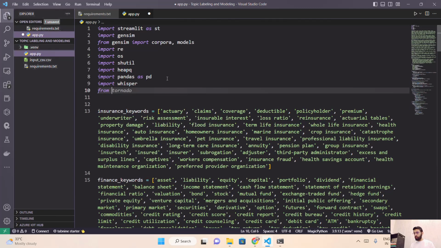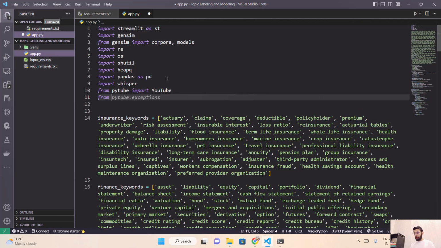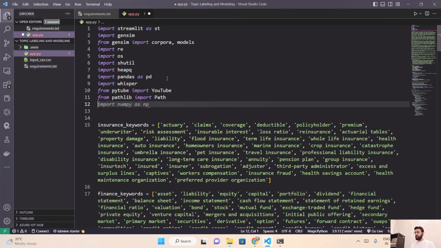So from pytube import YouTube, and then from pathlib import Path, because we have to first download that video, because we also want to show that video. We already had util, so we do not need anything else. So this is done.